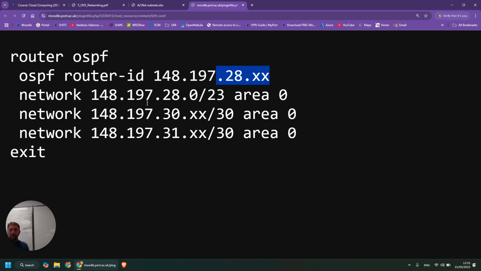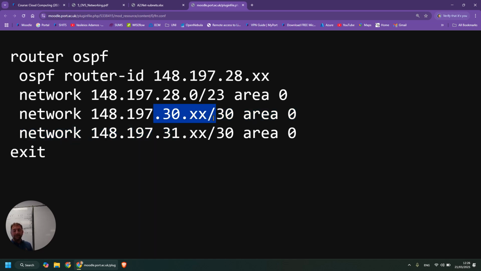And then you will need to tell all of your neighbors that are trying to route as well, which networks you are advertising to everybody else. So you are connected. This line will be the same for all of you and you must not change it. You're all connected onto network 28.0. Okay. And then you all have networks 30, 31, and don't forget to add 32 here as well.